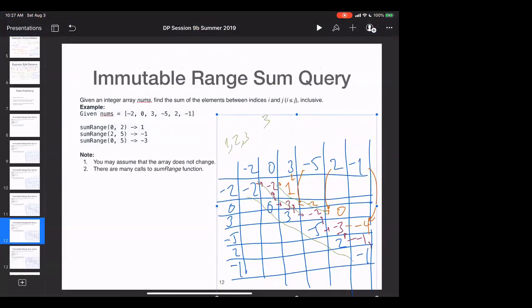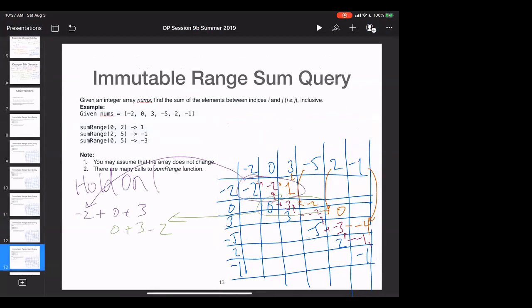mainly because as I'm looking at this, I'm saying, okay, I'm adding 1 to -2 here, and I'm also now adding -2 to 3 here, but I sort of feel like that computation was already done. And you can kind of look at it and say, okay, in order to get this sum, I've got -2 plus 0 plus 3, 0 plus 3, and I already did that. So this is sort of the feeling that you should get when you feel like you've gone down a wrong path. Like you should say, okay, well, it feels like wasted computation. I've done that already. Now I'm doing it again.